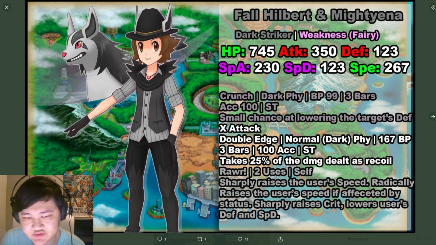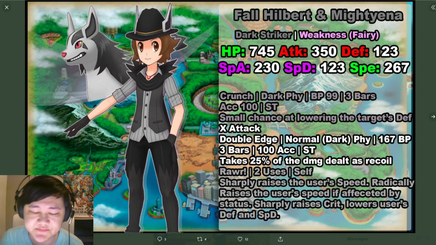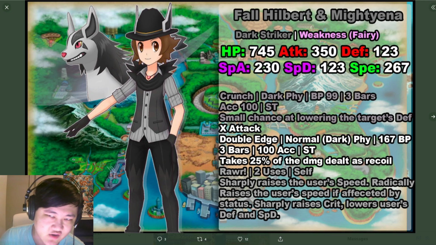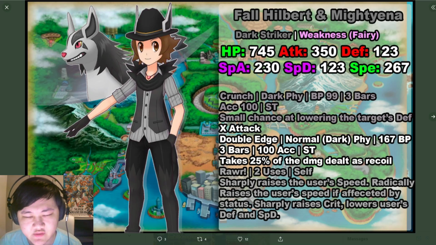Got Crunch, which is 99 BP, 3 bars, 100% accuracy, small chance of lowering the target's defense, right? It's the physical version of, I guess, Shadow Ball, right? And physical dark version of Shadow Ball, which we already have in Charon, right? So moving on, we got X Attack, which is X Attack. Everyone and their mom knows what X Attack does by now, right?